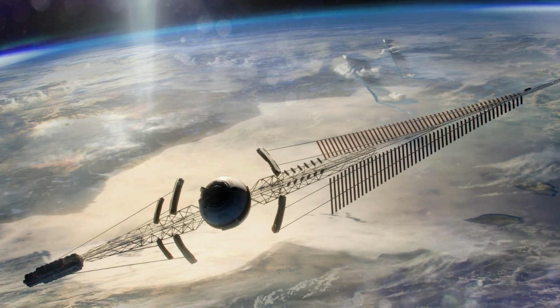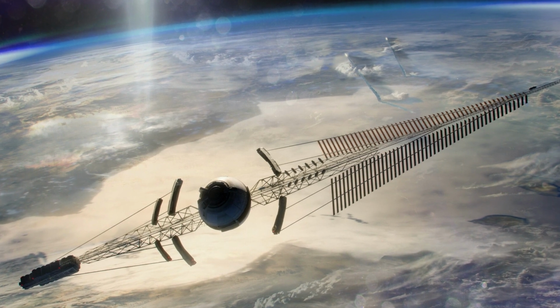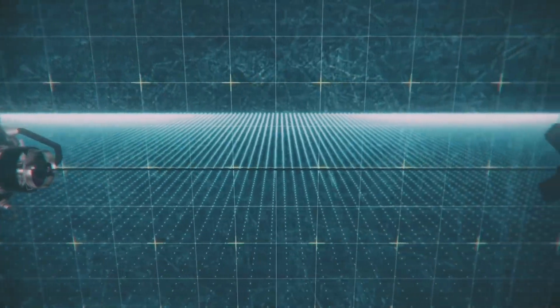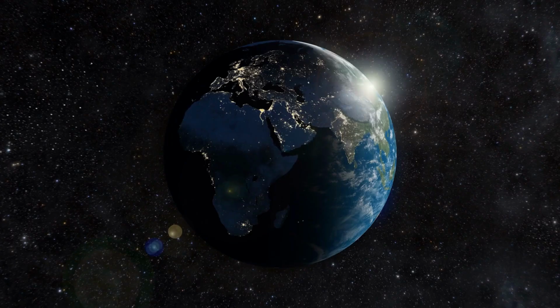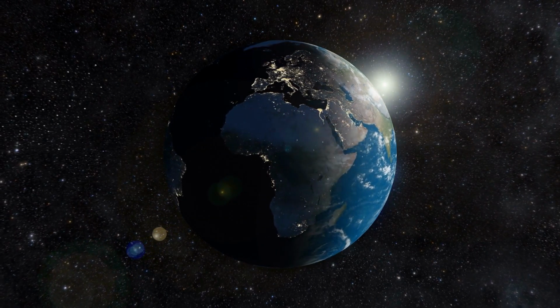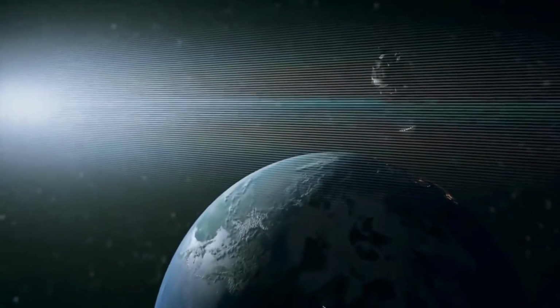Skyhook is the name of the solution. A revolving satellite with a long cable on one side and a shorter one with a counterweight on the other is the concept. Skyhook has no foundation and does not stand on the ground. This implies that cargo must be transported there. As a result, the first step in attaching cargo or a satellite to the hook is to get there.